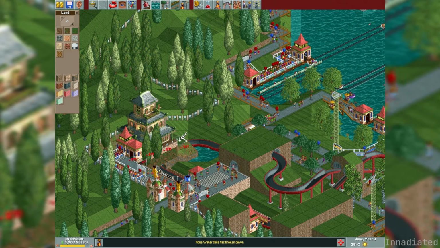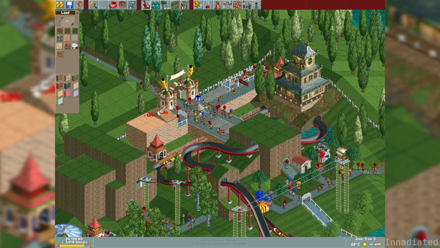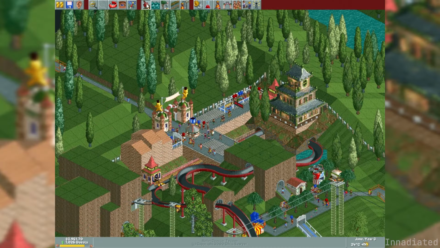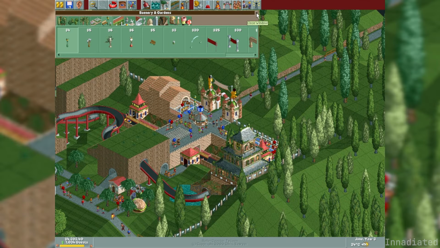I finally felt I had enough of the initial infrastructure built that I could begin the theming process, and I just started basically from the front right at the entrance and worked my way out.